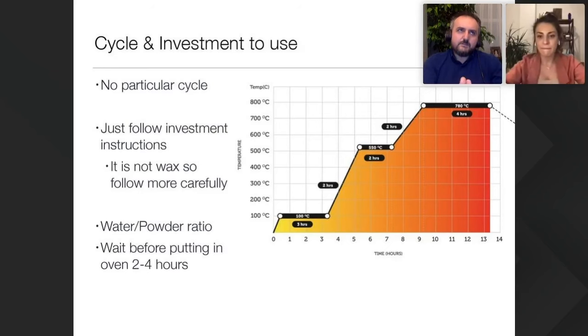Okay, this is about post curing, I believe. Now we don't recommend any post curing because there are two types of resins in the market. Most of the other resins that you see on the market need post curing, first of all for casting, but also for having enough strength to hold the piece. In our case, the resin already has enough polymerization. It's strong enough to keep it, and you should consider it like that.